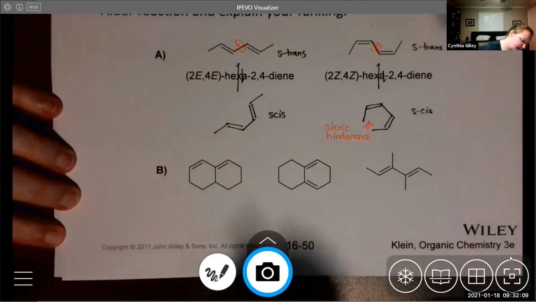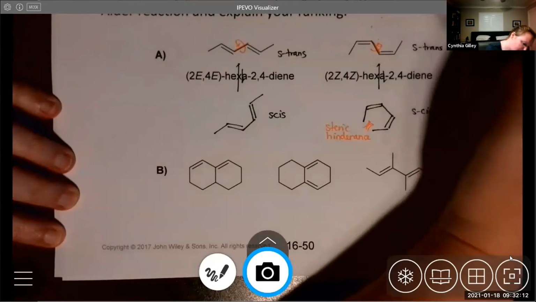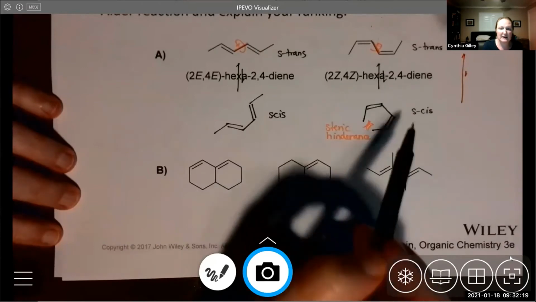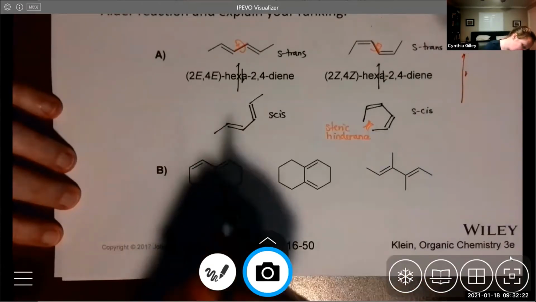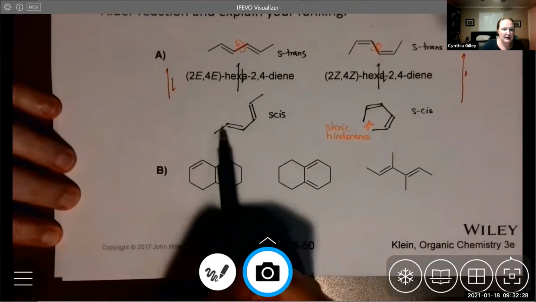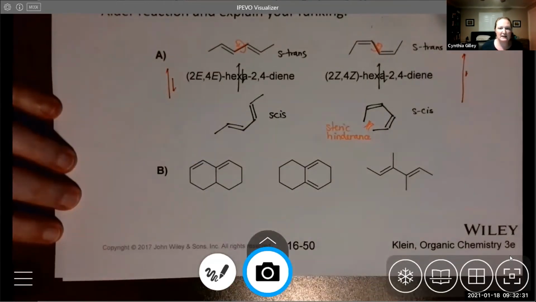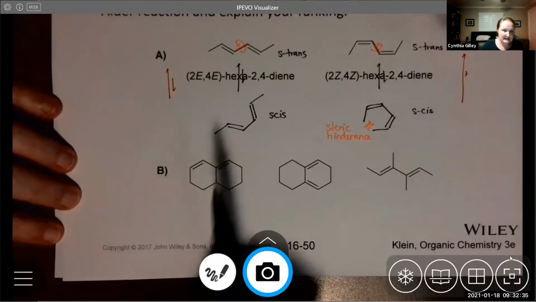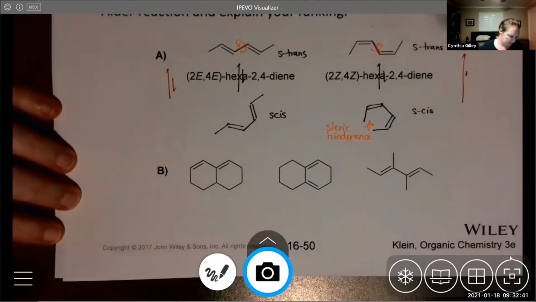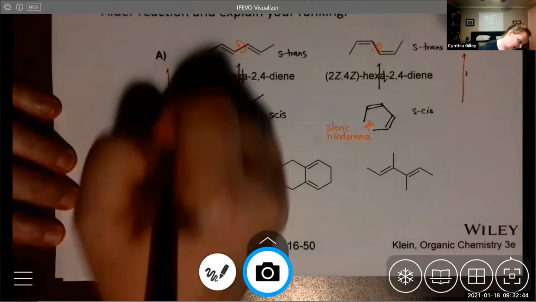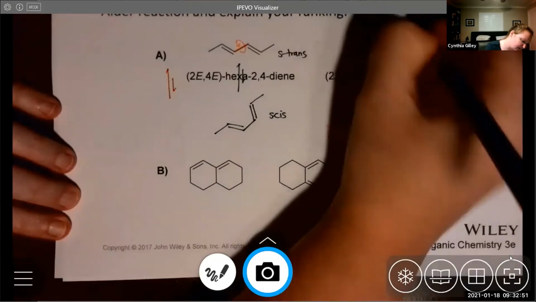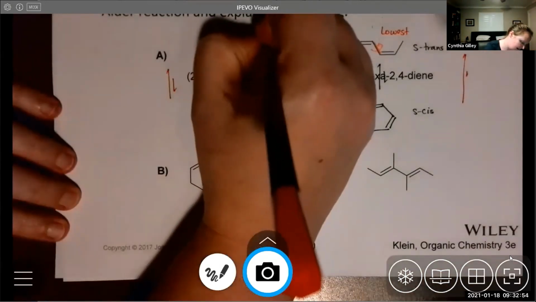So in a way, it's like we have a situation where something rarely goes into the S-cis conformation, or the concentration of this is very low because this is very unstable. Whereas even though we favor the S-trans conformation, in this case, there's no steric hindrance, so there'll be a greater percentage of molecules in the S-cis conformation. Since this exists a little bit more often in the S-cis conformation, it's going to make for a faster Diels-Alder reaction. So in terms of increasing reactivity, we'll say this has the lowest, or the slowest reactivity, and this has the highest, or the fastest reactivity.